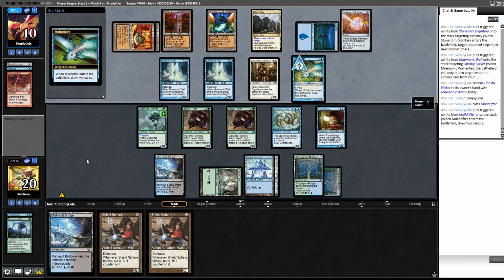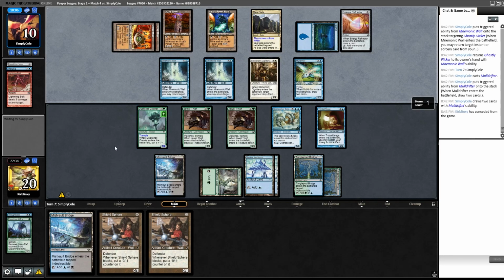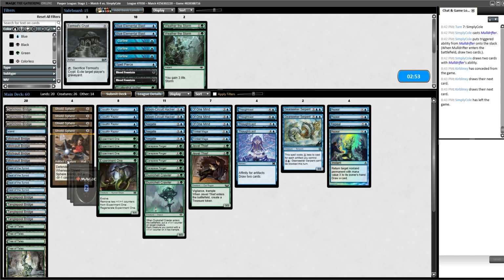Drifter. I might just concede. I can't actually get out of this lock. At this point in time, I really got nothing. And the land on top wasn't going to help me. So I'm going to bring in a couple of Tormod's Crypts this time.